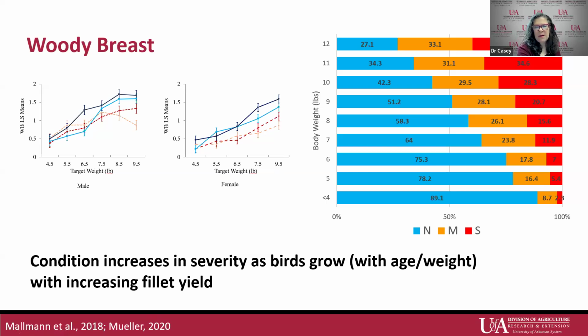strains. The graphic that you have on the left here that I'm showing, if you'll take note of the red bar areas, this is just a percentage of severe fillets within a population. Again, I apologize that I've got this in pounds, but I think this is 2.7 to 3 kilograms. Once you start going above that, you're really starting to increase the amount of severe product that you note over time. So this condition increases as the birds grow, and more so when you have a high breast yielding strain.